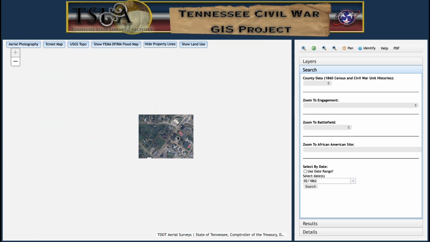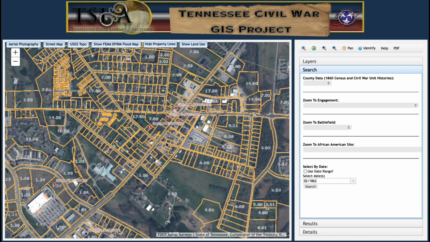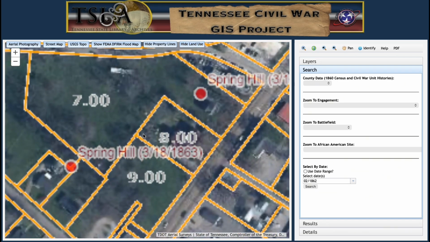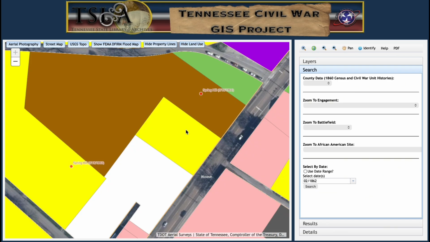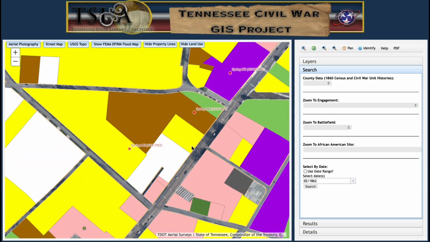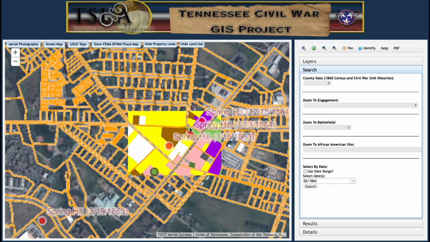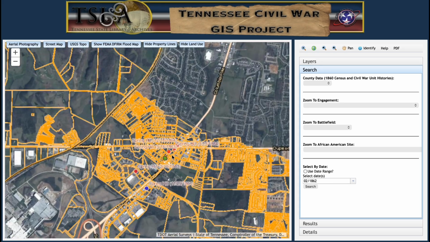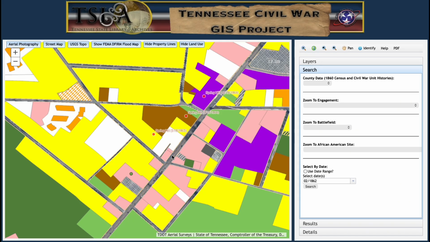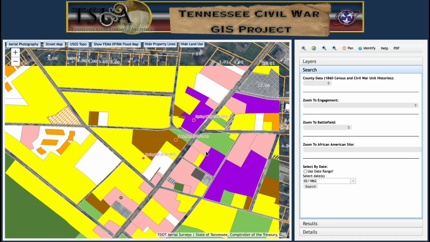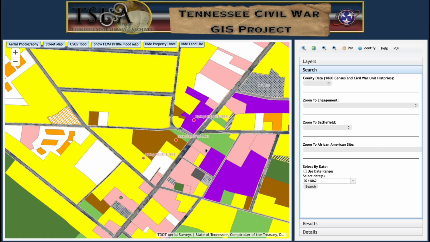So this is a really helpful website, and believe it or not, we are just getting started. The Show Land Use button can be a little iffy sometimes. Let's see if it'll work here. And it did work. This actually shows how land was used. I'm going to go into a little bit more detail of this. Guys, it just all showed up. So it's just going to show how land was used. Let's go into how they use land use.